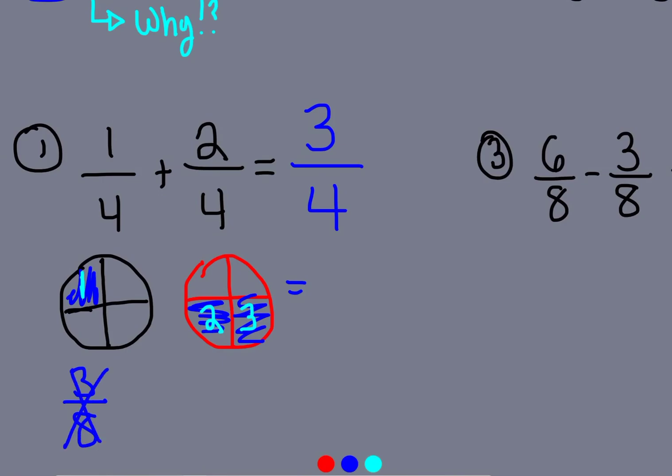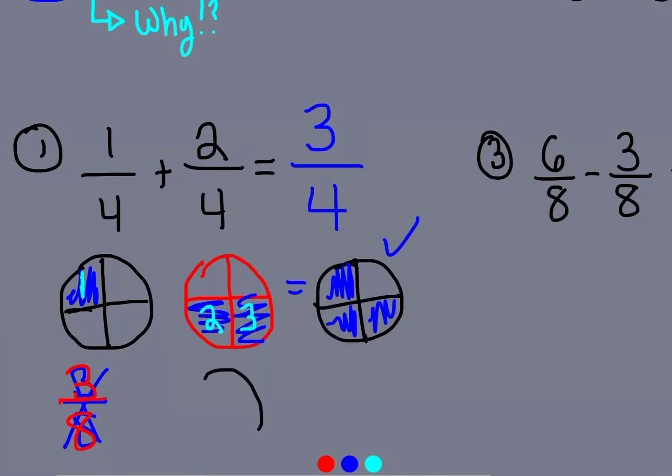If I was to make a visual for my answer of 3/4, oop, that's an ugly circle, break it up into fourths, I ate this slice, and this slice, well, that makes sense. Most people will say 3/8, but why is it not 3/8? Well, this is having a pizza. Remember, think about what your fraction is telling you. You have a pizza, you're breaking it up into 8 sections, and you're eating 3. 1, 2, 3. That doesn't look right. It doesn't.